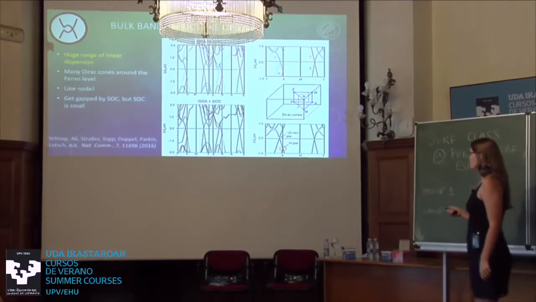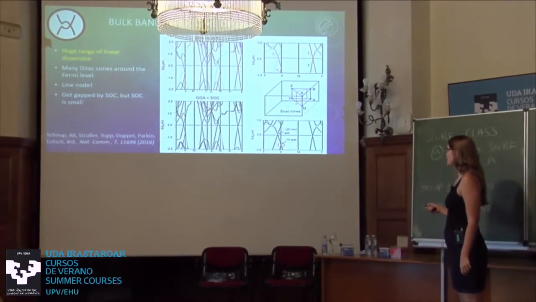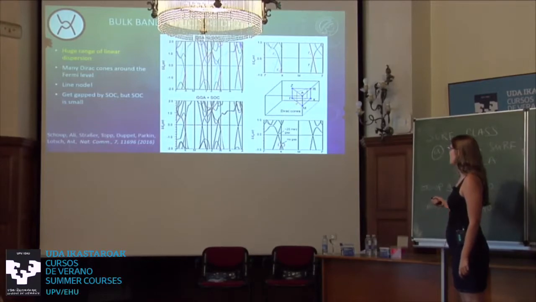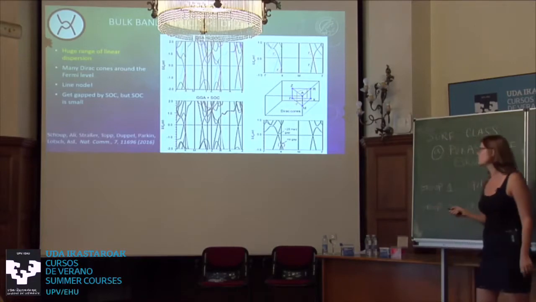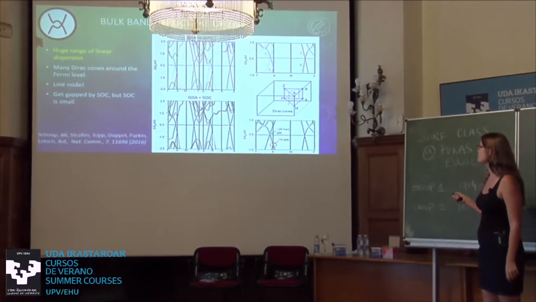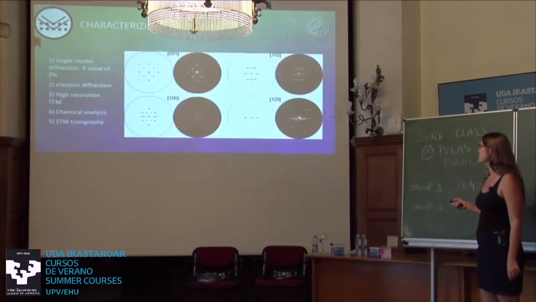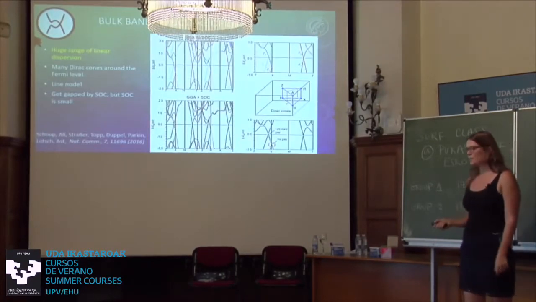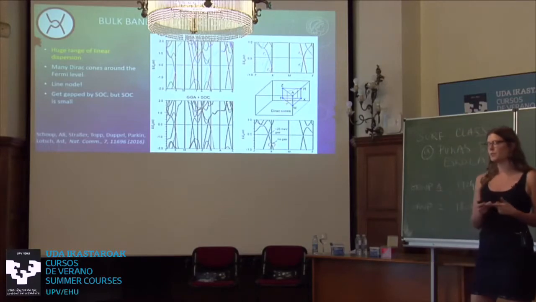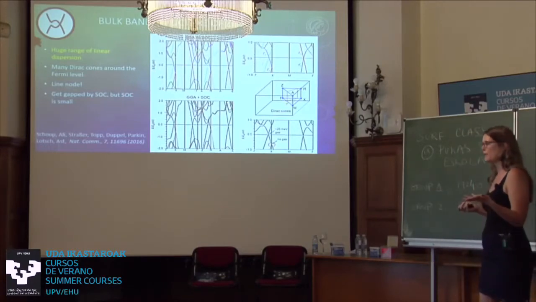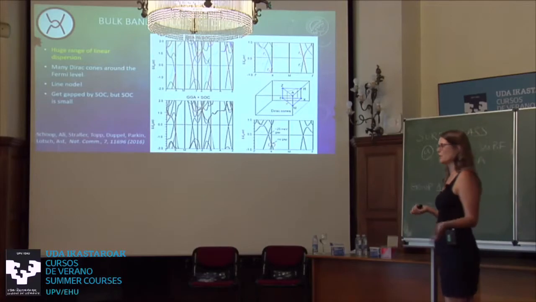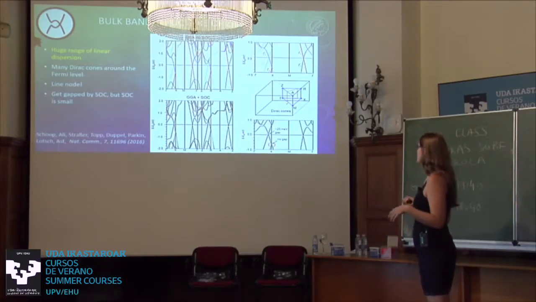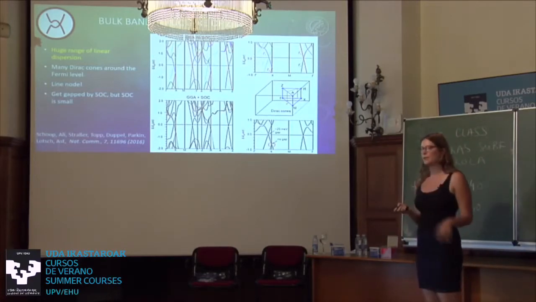However, if you include spin-orbit coupling in the calculation, this line node gaps a tiny bit, because the crossings are all along those directions here where you have only C2 rotation. So the C4 rotation in this tetragonal group is along the gamma Z, where we don't see a crossing here. But because neither zirconium nor silicon nor sulfide are very heavy, spin-orbit coupling is not that large and the gap is relatively small, and the bands remain pretty linear and can still show similar effects.